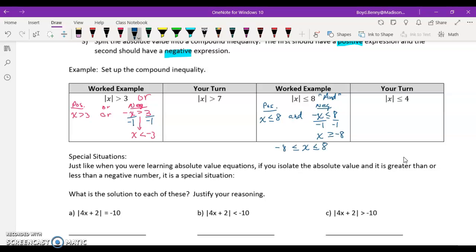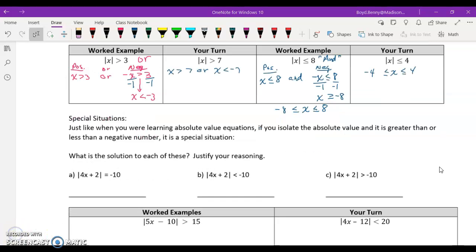Back over here on the first one, we would have -3 is less than, oh, no, I'm wrong on that one because this is an or. You cannot write that like this. Okay, why don't you pause the video and try the your turn. Okay guys, so here are the answers to the your turns. Go ahead and check them and see how you did.